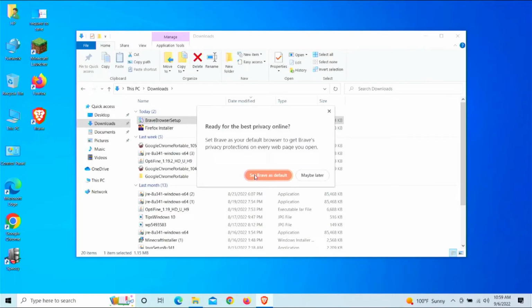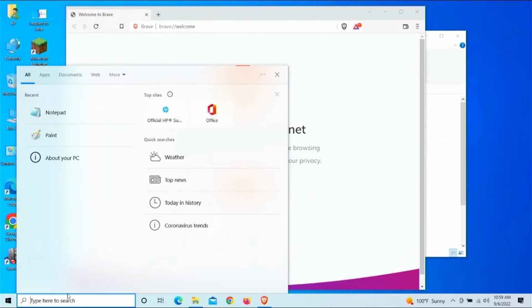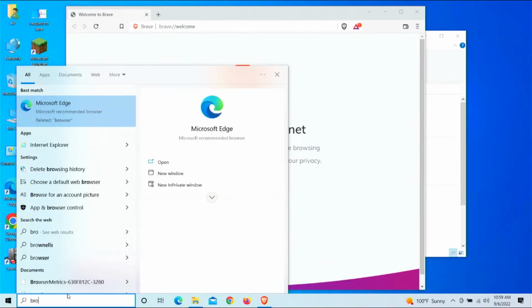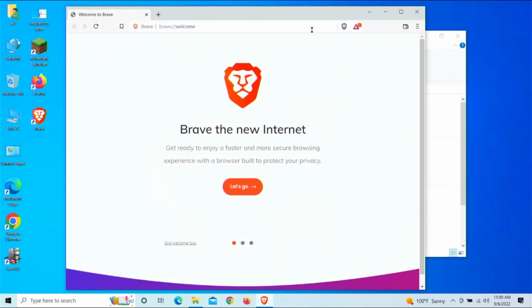All right, most of the time, you'll set Brave as default. I'm going to go ahead and set it as a default, but this will just feed in so I can show you something else. But first, once it was done installing, it opened up a copy of Brave. As you can see, it created a link on the desktop. And if by any chance I screw up on making it my default browser, let's do a quick change for app and browser control here. So I just type in BRO because you only got to do part of it. And what you can do is go in here and set your default browser. Although, now that I think about it, I'm going to skip that for now and just finish this up.